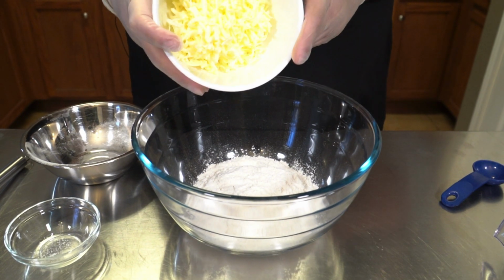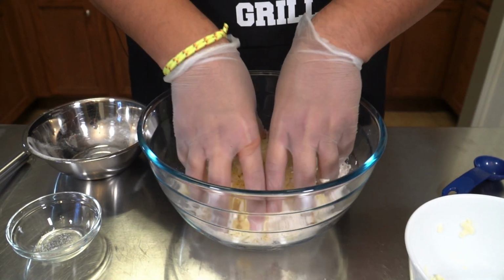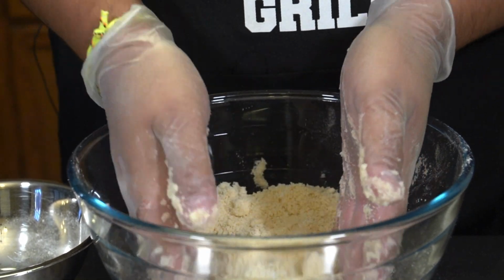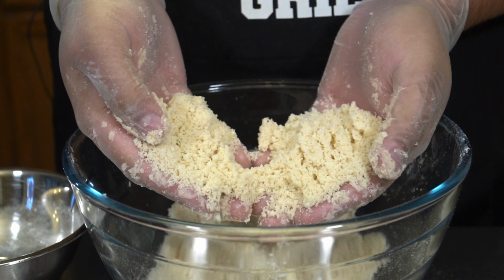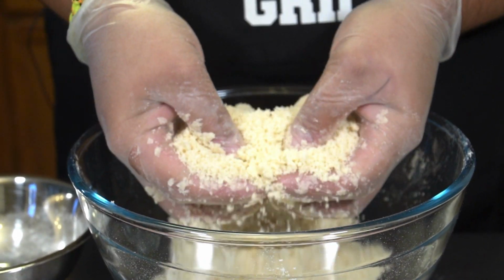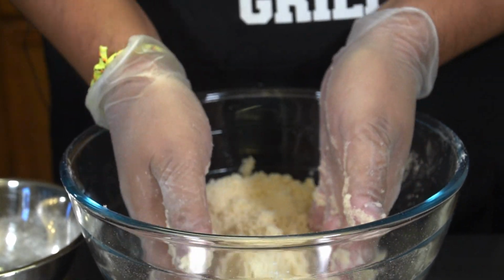Now we're going to go back in with our cold stick of butter that we grated. And we're going to work this together with our fingers. About 45 seconds later, this is the consistency that we're looking for. So the larger the pieces of fat in this pie crust, the flakier it's going to be. And we don't want that today. We want this to be more mealy because we're making the pumpkin pie.